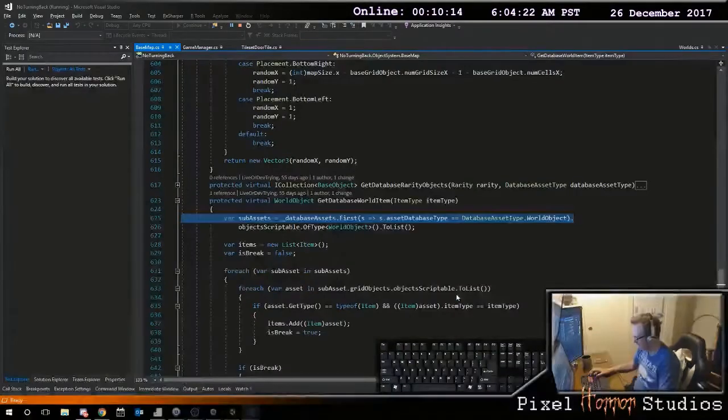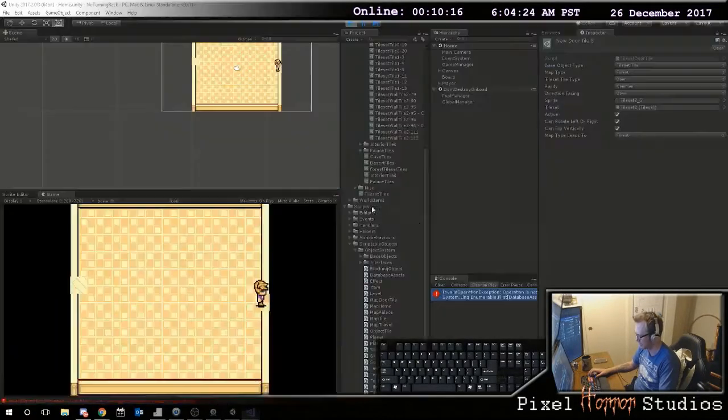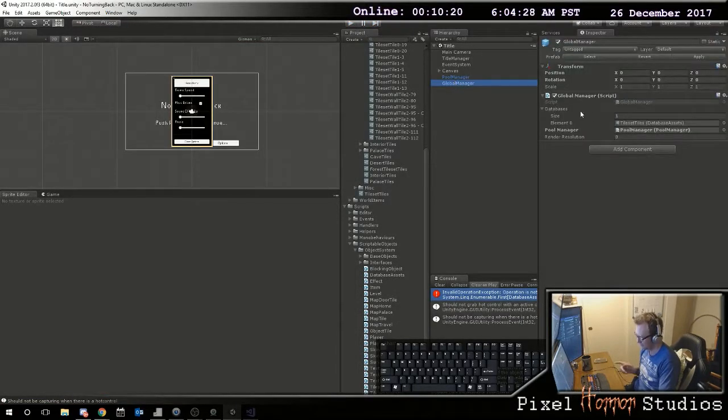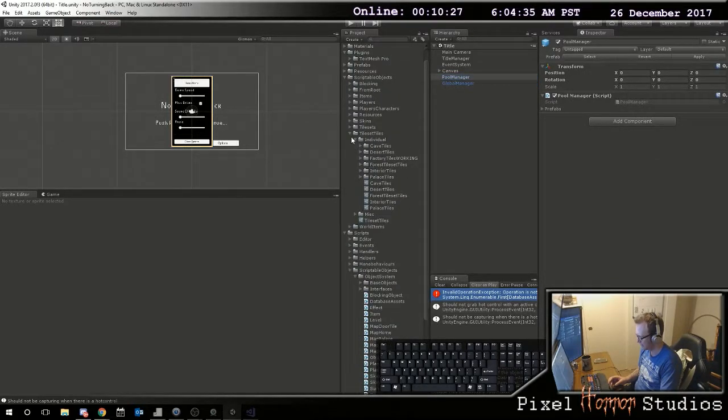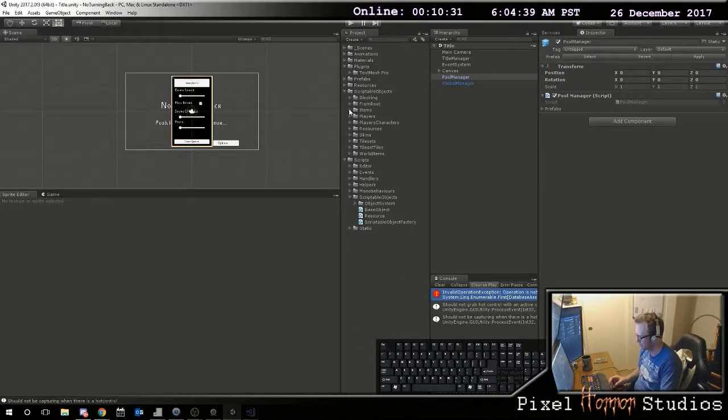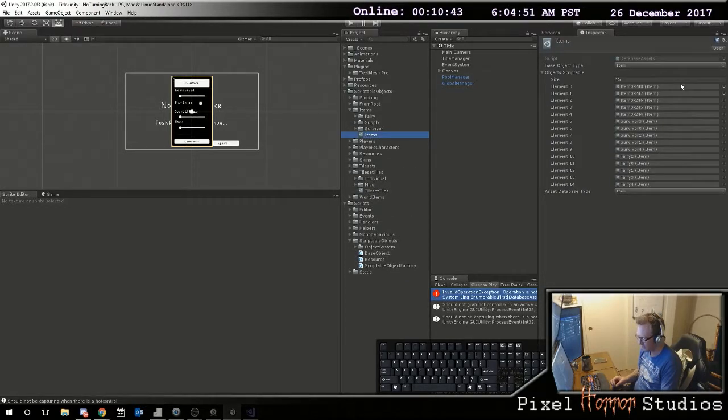It's saying that it's failing in my sub assets for get database world item. Okay, so it's a world item that's failing. So that's easy. If we look at my database here, which you've created in the scriptable objects called, not that. Don't you have something in here called like items dictionary, this thing?